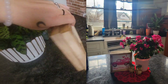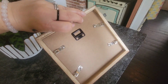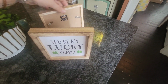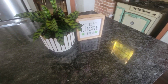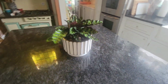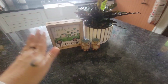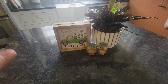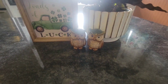I got this little 3-pack of these. Oh, it's gonna fall. They hold different little signs, and there's 3 frames. And so I've got these 2 here so that there's something cute holiday related on both sides. And then the third one I think is in the dining room. But the kit from Amazon came with like 25 different ones. So there's every holiday plus like a welcome home or home sweet home. And then there's birthdays and anniversaries. So that's really fun. And then here's just some of my favorite salt and pepper shakers.